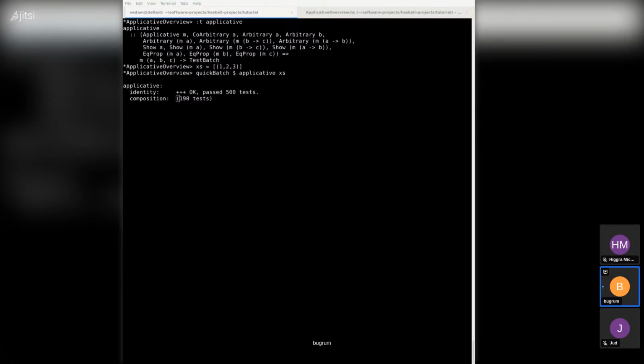So the functor tests and the applicative properties are all tested with this applicative test, because again, an applicative must be a valid functor. Not all functors are applicatives, but all applicatives are functors. Keep that in mind. When you're running these tests, make sure that you are maintaining the functor properties of your applicative.